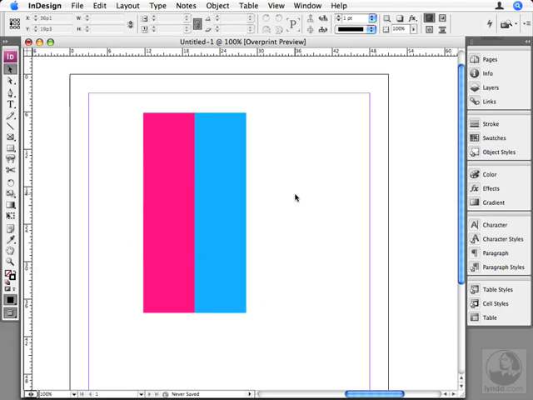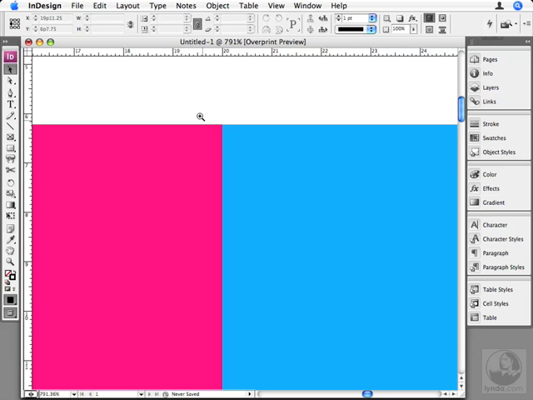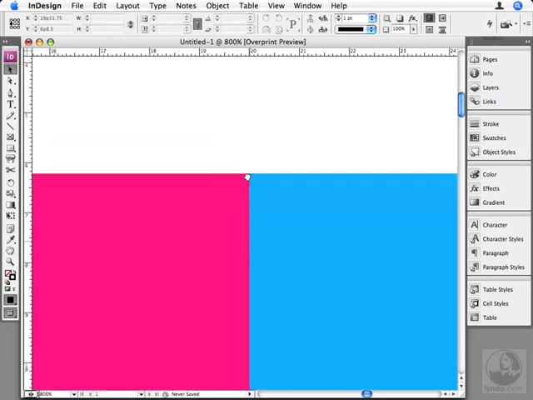Okay, I've got a document here with two different inks. Forgive the very basic design here, but it gets the point across well. So I want to use this very simple design first. I'm going to zoom in on just this area here, and we can see that there's two inks that are right next to each other.